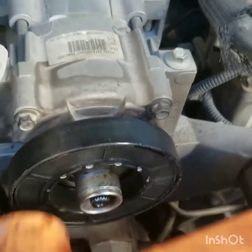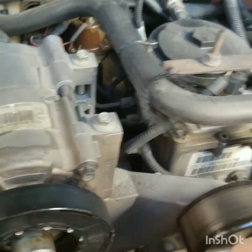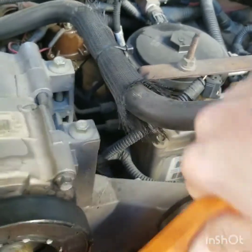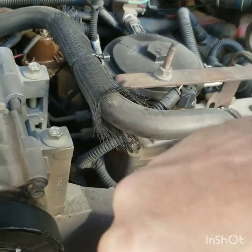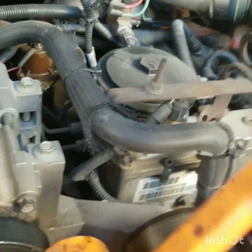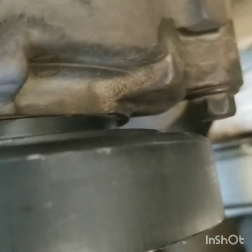You want to make sure you're all the way in, or else you're going to ruin your pulley, because it's just going to wobble on your magnet. There. So no gap. So you want to go flush all the way against your compressor.